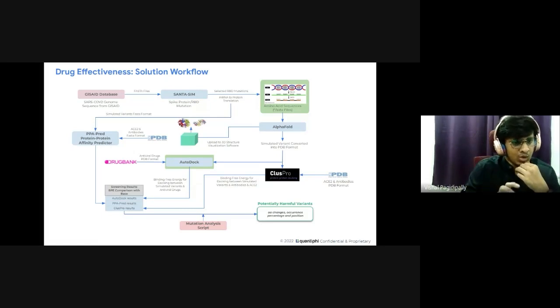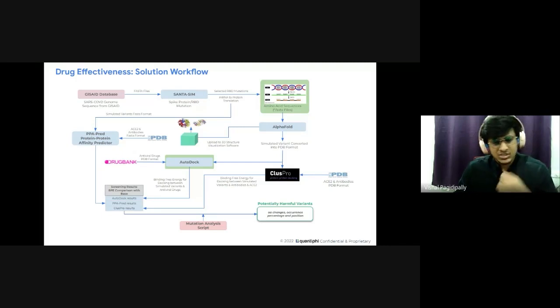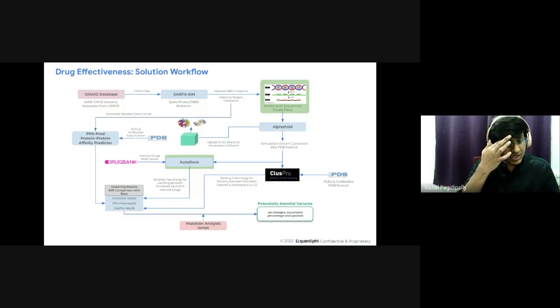We did the same thing with AutoDock, where we used small molecule drugs, and we did similar things. So 3D structure from AlphaFold, take the PDB files from the Protein Data Bank, and then we did a virtual screening again on AutoDock, and we eventually got them together. And what we did is we compared the samples we have with different tools. So as you can see, there's another tool here called PPAPRED, which does not use 3D structures. It just needs the primary sequence, and it still gives you an affinity prediction. We just compared both of them, and the patterns still hold.